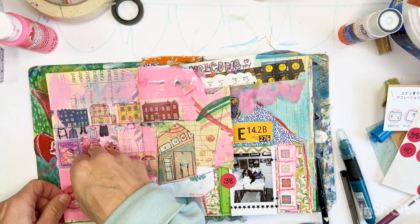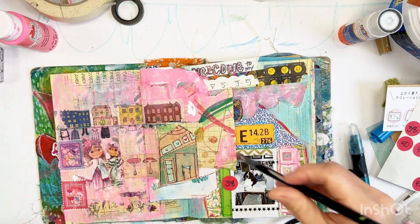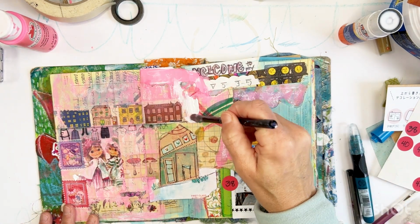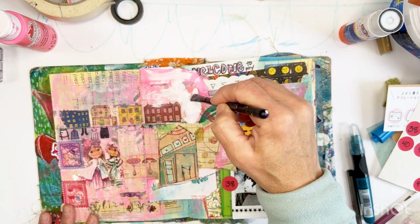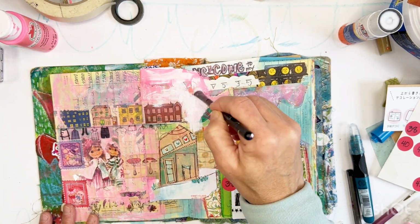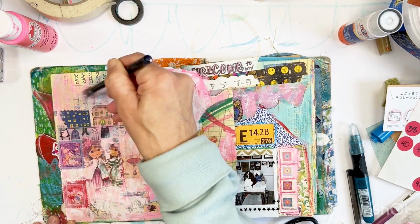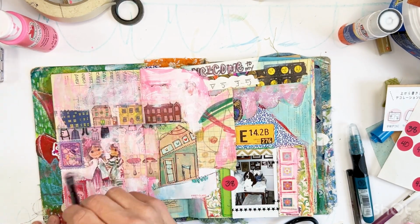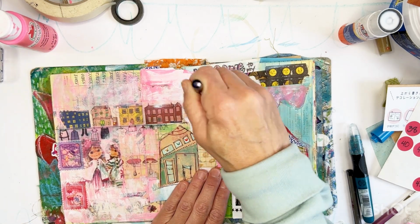I actually flipped over and went to a different little page that I had some stuff on, and then I'm introducing some pink. So this was a fun little session. I loved kind of getting caught up on my journaling. I used a lot of different materials in this, and interestingly enough, none of them were the new ones that I had showed you.